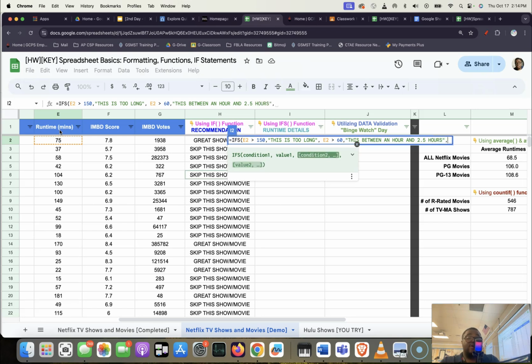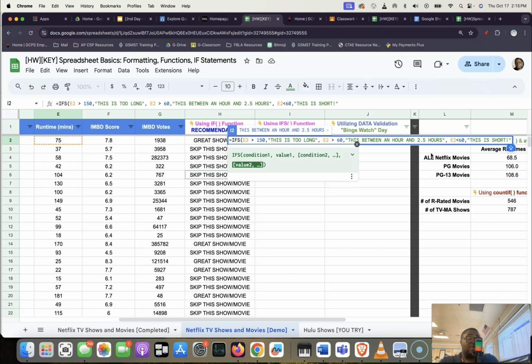Stunning. Then we're going to do our last one, E2 is less than 60, meaning it's less than an hour, comma, we can then say this is short.